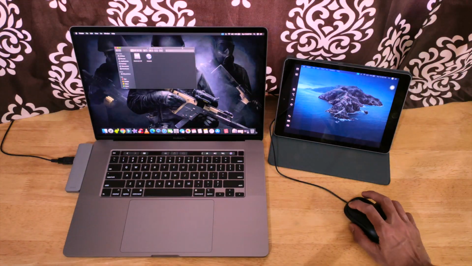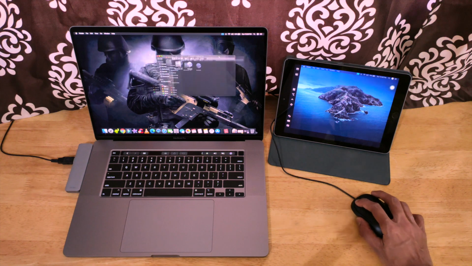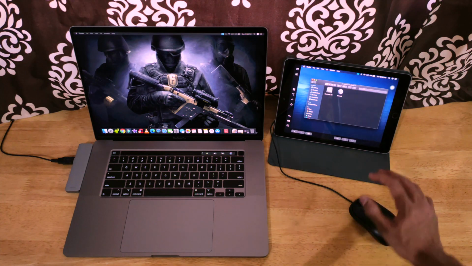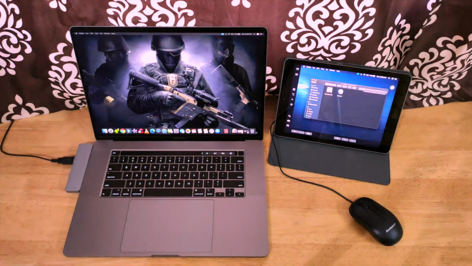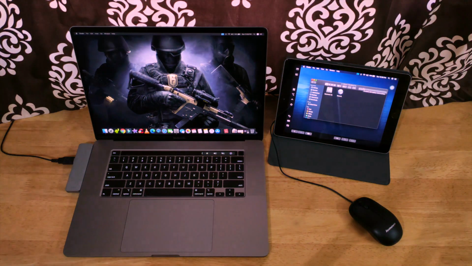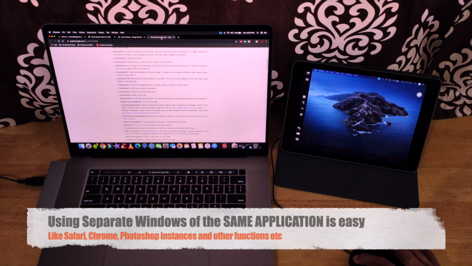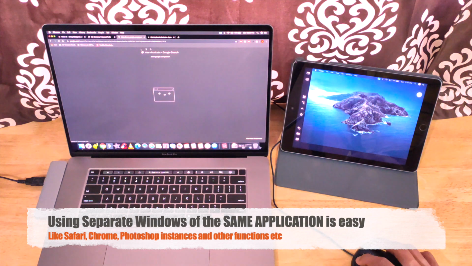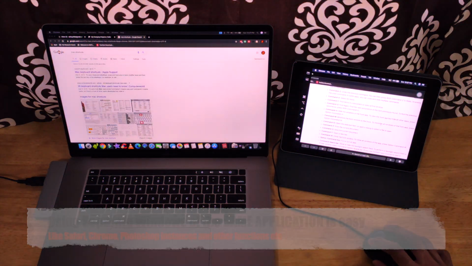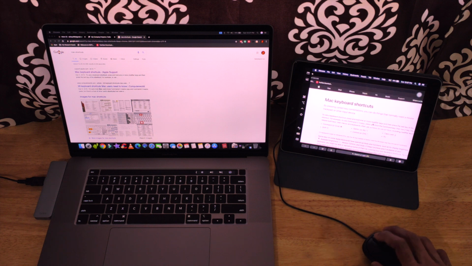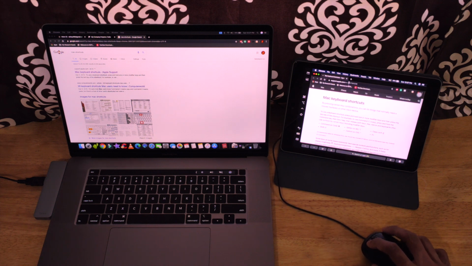You can open a window on your MacBook Pro and drag it onto your Sidecar connected device, onto your iPad. As you can see, I have dragged this onto my iPad. And if you want to open any windows like this, I want to open a first window over here. I want to see side by side, like I want to open one tab over here and second tab over here. I can do that as well. And as you can see, the second tab has been opened successfully over here.